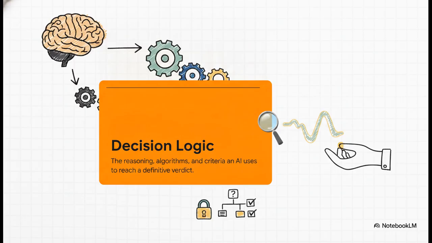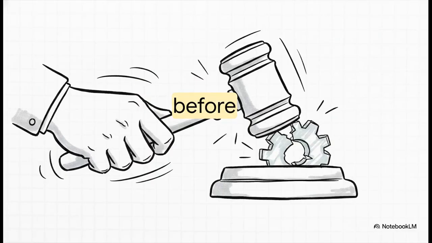So the bottom line is, if you don't understand the specific criteria it used to get there, you simply cannot trust the outcome. And that brings us to what is arguably the single most critical word in this entire framework, before, as in how to manage your AI before it makes the wrong decision. Think about it. Most management strategies out there today are completely reactive, right? An AI makes a catastrophic error, and then everyone scrambles around trying to figure out what went wrong. But waiting for that bad decision to happen is simply too late. The damage is already done. We have to completely shift our paradigm to acting before the strike of the gavel.